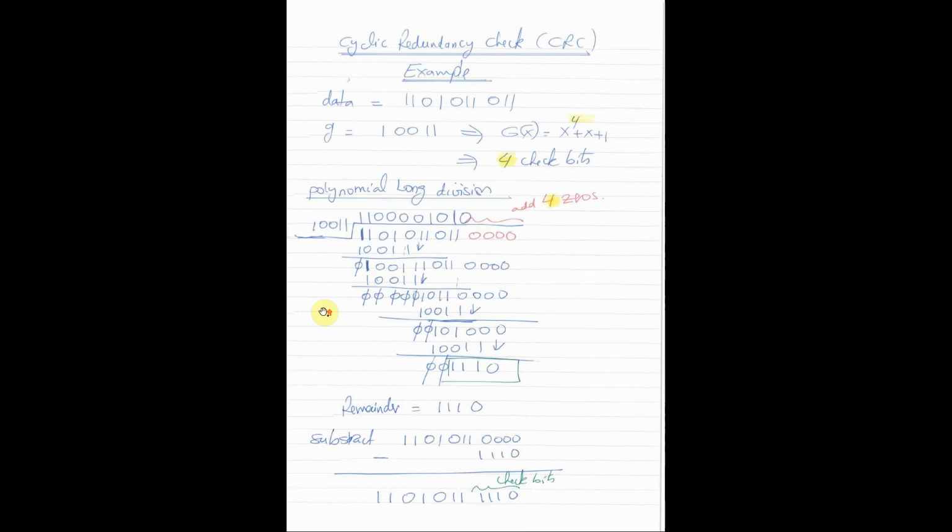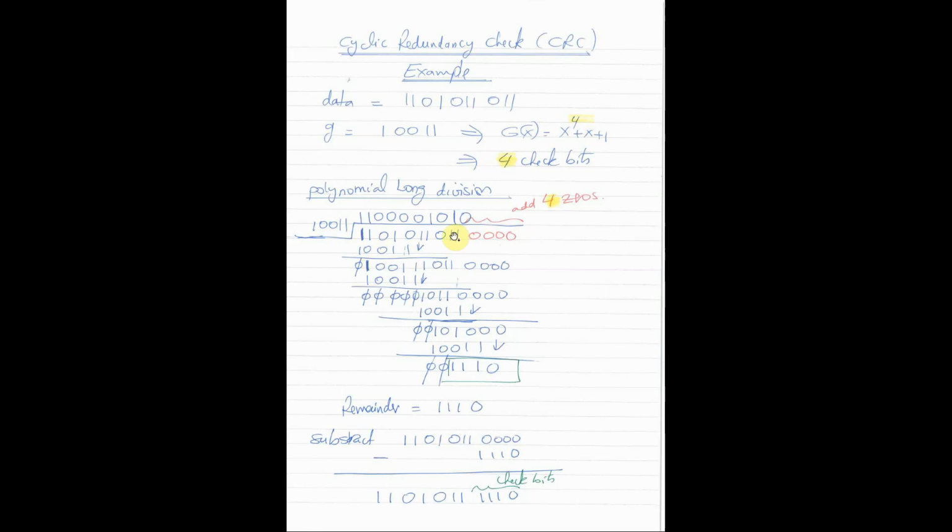If I take this remainder, 1, and subtract it from the 9, so 9 minus 1, that's the original 9. 9 minus 1 is 8. Now that 8, if you try to divide by 4, it can be divided with no remainder. And this is the philosophy here. So we do a polynomial long division. We take our data followed by the zeros. We have 4 zeros in this case because we have 4 check bits, because we are using this generator polynomial, which is given.